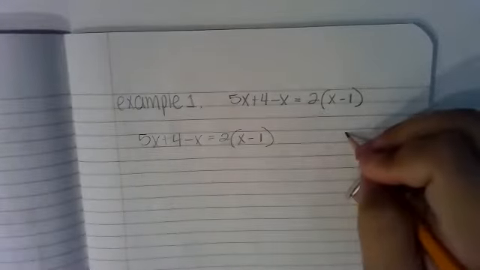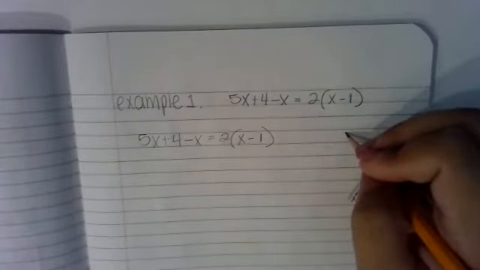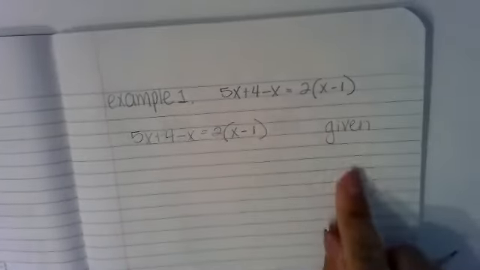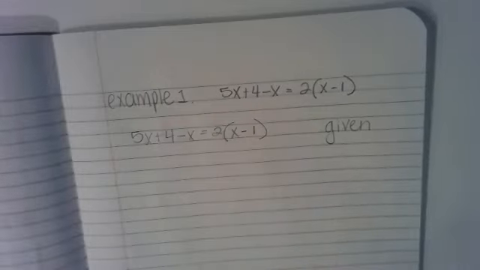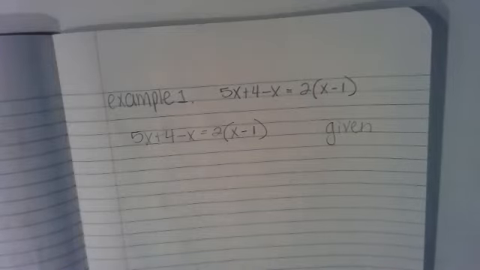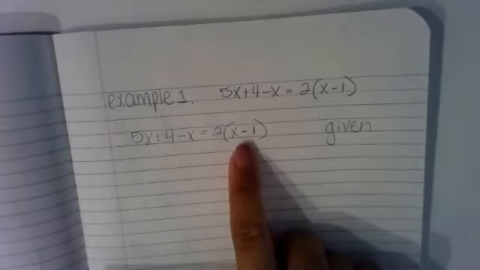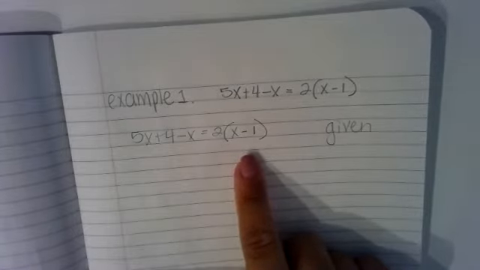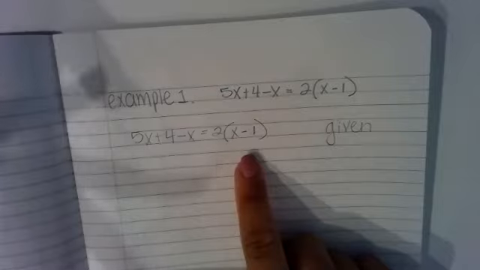And then over here, I'm going to give the justification or the math behind what I'm doing. So I would just write given, because this is the original problem, so it was given to me. Like I didn't do anything yet. The first thing I'm going to want to do is I'm going to want to look inside my parentheses. When I look here, I think, can I simplify this? No, they're not like terms. So now I need to come up with the next thing that I'm going to do.